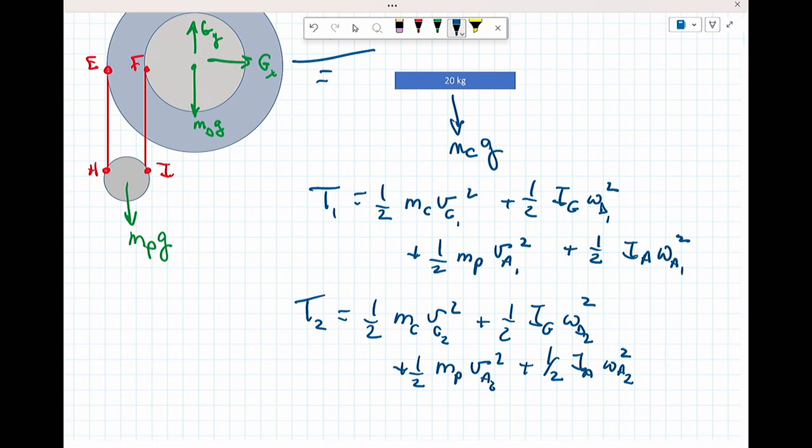Now, one of the things I know about this particular system, from the setup, is that the pulley D doesn't translate. So there's no translational velocity. The crate moves, but it doesn't rotate. So the tricky bit is recognizing that the pulley will have both a rotational kinetic energy and a translational kinetic energy because the pulley P is moving. It goes down.